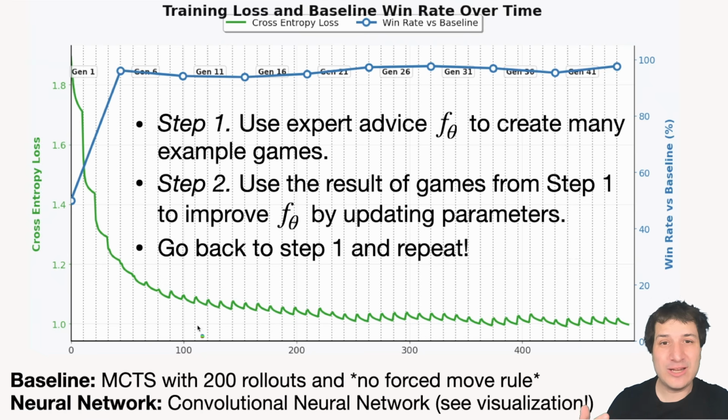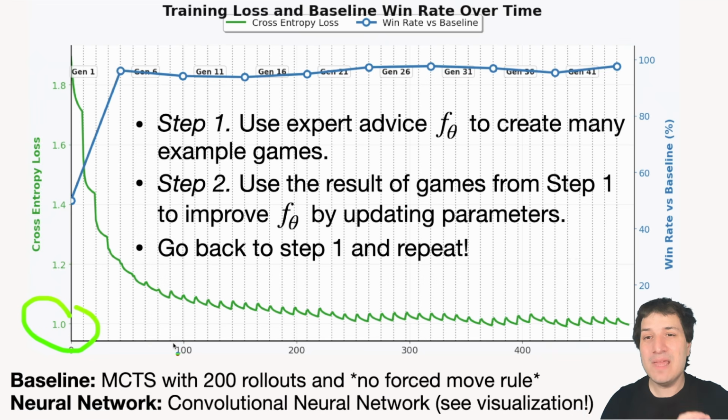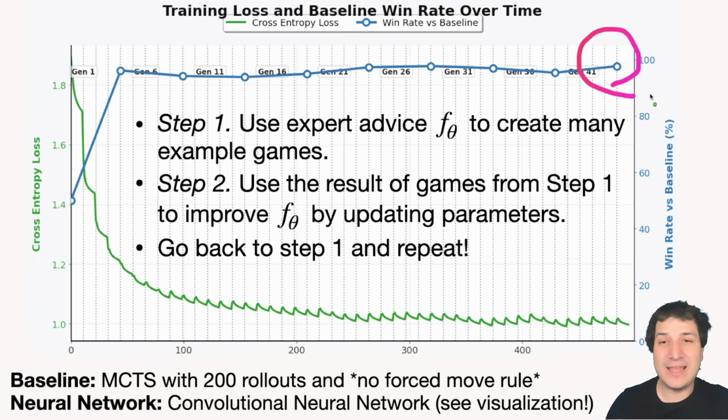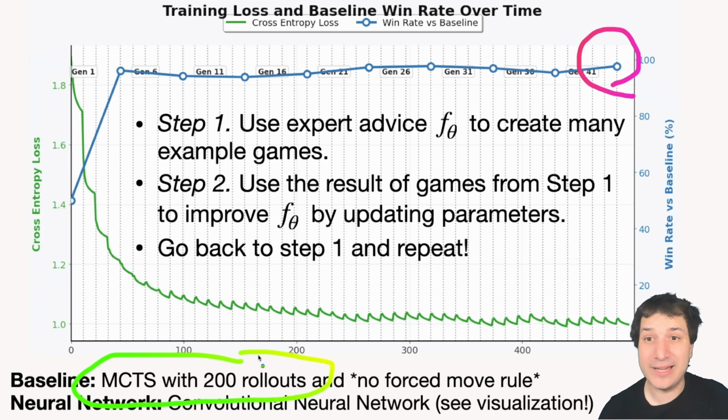So after 44 generations, we get down to a cross-entropy loss of about 1. It turns out 1 is pretty close to the minimum we could possibly get due to the sort of background entropy that's just in this problem. Again, you should definitely check out 3Blue1Brown, who I'm sure will do a great job of explaining what this entropy thing means. And so overall, at the end of all this training, our algorithm gets up to something like a 98% win rate against this very stupid Monte Carlo Tree Search AI that we're comparing against.